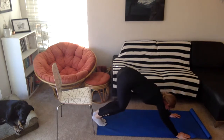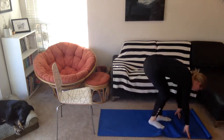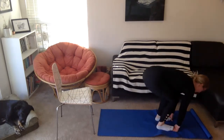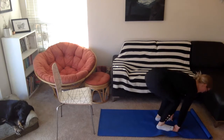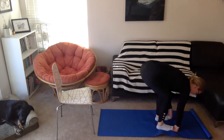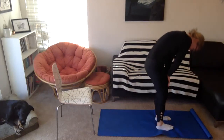Now you're going to bend your legs and you're going to either walk your feet up or jump to the top of your mat. And I'm going to tuck my hands underneath my toes here, bending your legs as much as you need to, and just a small bend and straighten. I'm going to keep my back flat. Keeping weight in the heels of my feet, not crushing my hands here. 3, 2, 1.